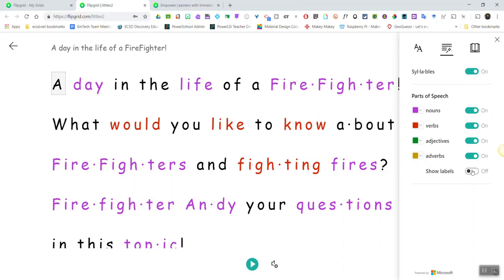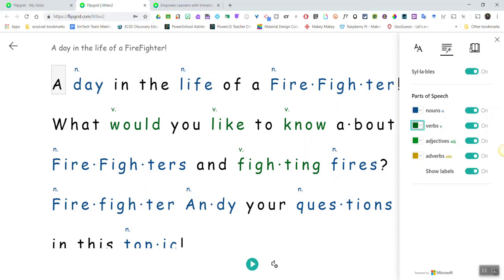You can also turn on show labels. This further makes it easier to identify the different parts of speech. Notice that you can also change the color by which the parts of speech are color-coded. So I could make nouns a dark blue, verbs a green, and so on and so forth.